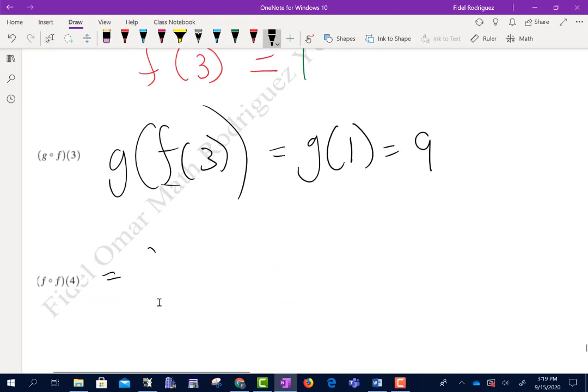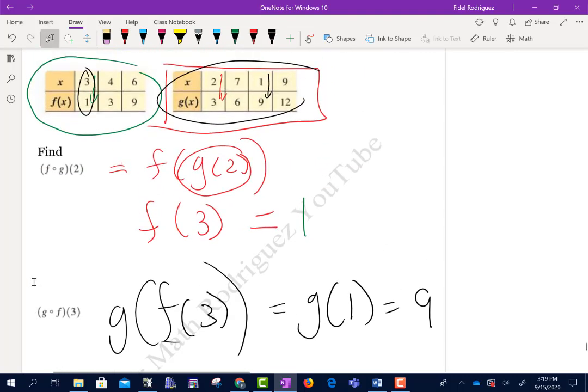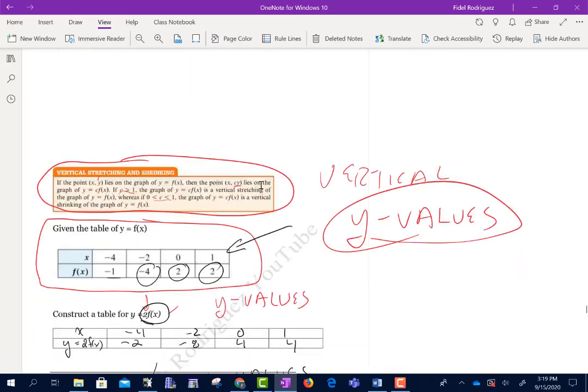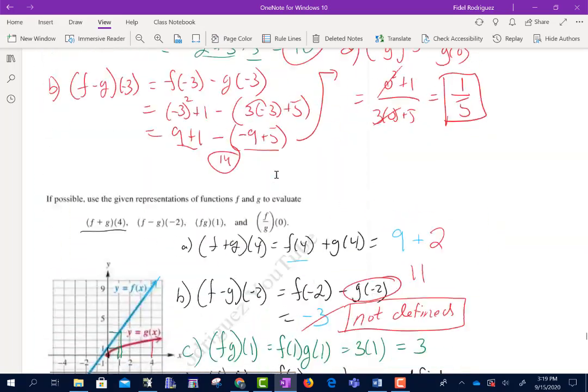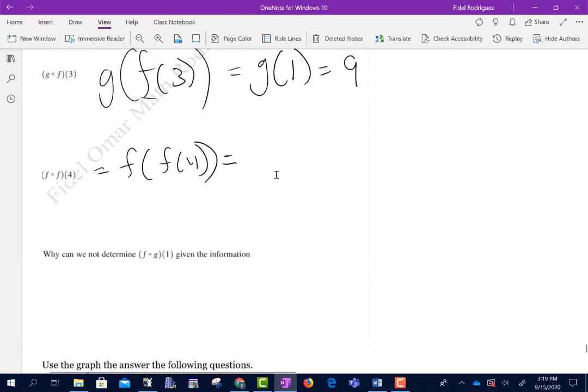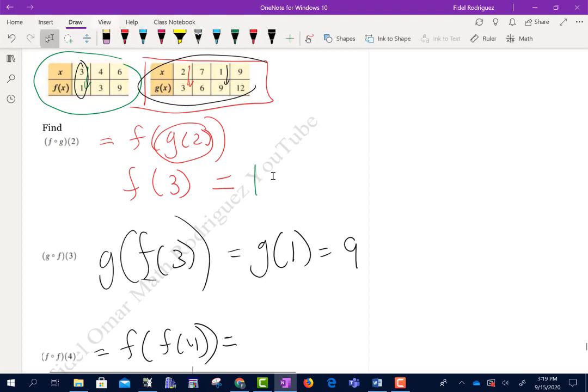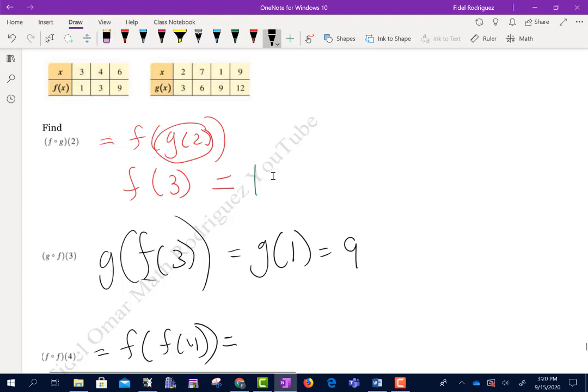And the next one here says let's find f of 4. Okay, so let me scroll up a little bit so I can see this. I'm going to zoom out a little bit. I know it's going to throw me off, but that's just how it be. Okay, here we go. F of 4. Let me get my eraser and clean up some of this mess here. There we go. And f of 4 is 3. Then I'm going to come back here, and at 3, we get 1. Okay.